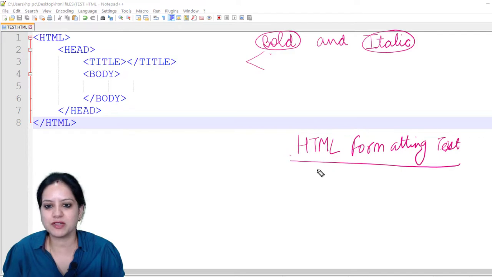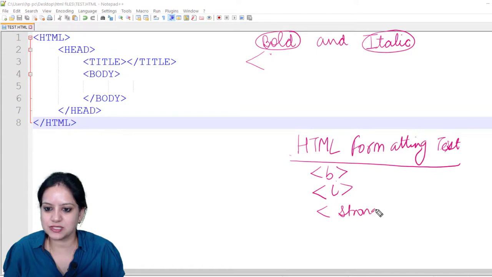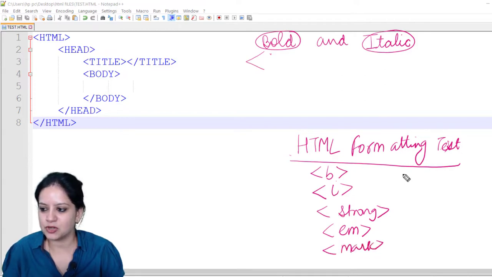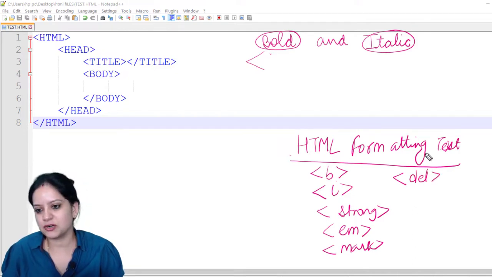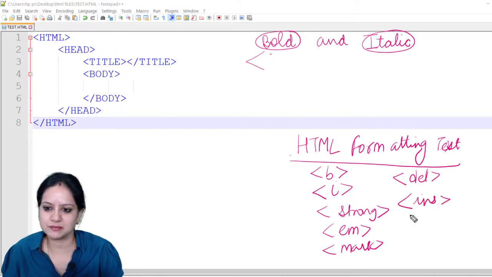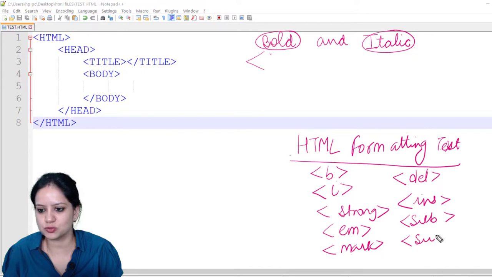The widely used tags for formatting in HTML are the tags for bold, italic, making your text very strong, emphasizing content, marking content, showing that content is deleted, showing that something is inserted, creating a subscript, and creating a superscript.